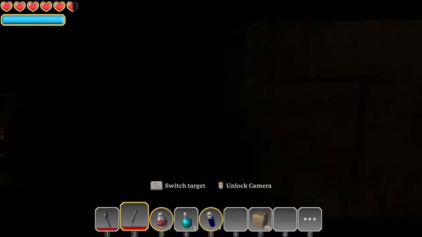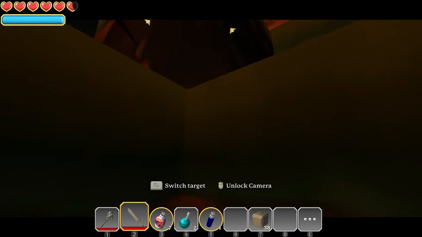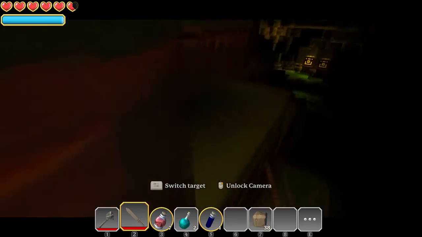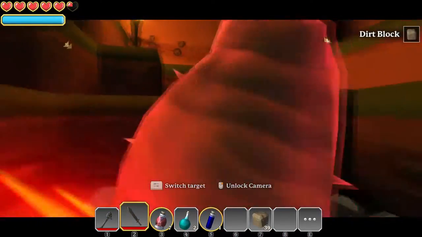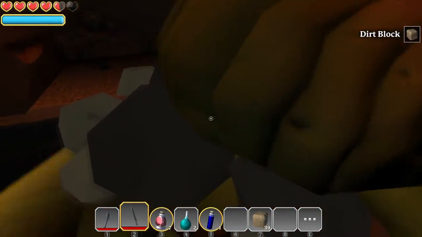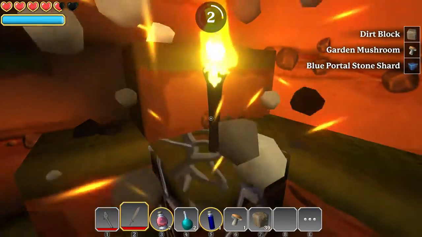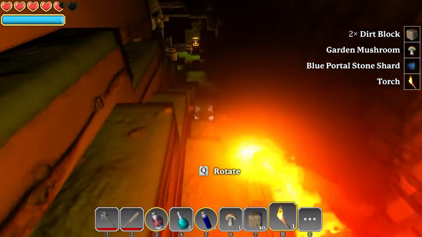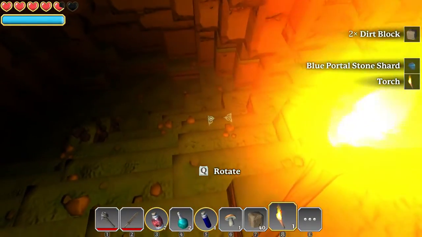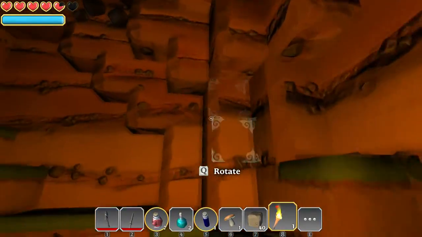What the hell happened? Where is it? Where am I? Oh, it's way up there. There we go, we got it. Give me back my torch. Thank you. Okay. Is there coal down here at all? Ooh, what's that? Nice.